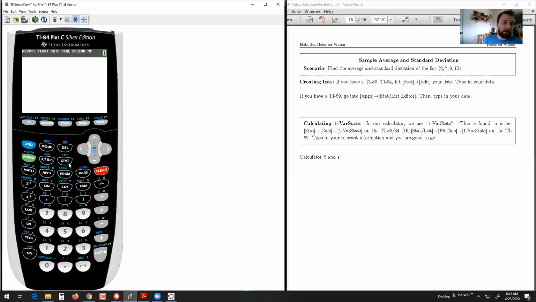Let me show you how to do this in your TI-83 and 84 now. So I need to type in my values. So I'm going Stat and Edit. If you have values typed into your calculator, you can always go up to the name of the list and hit clear. And it will clear the list for you. So I had some stuff here inside of my list one and list two. I just want to clean that up first. Inside a list, I'm typing in 2, 7, 9, and 12. I hit enter in between, and I make sure that I'm inside of the list when I'm typing in values. So underneath the title, be careful about that.